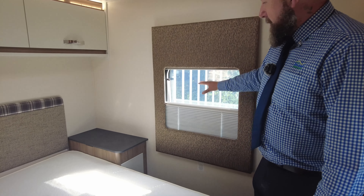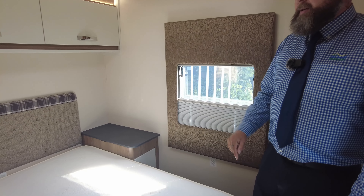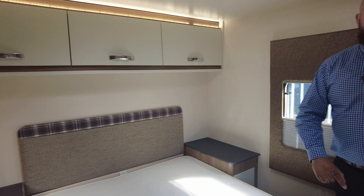You've got these nice blackout blinds and fly nets in the bedroom as well, so they're on all of the windows and skylights. It's a brilliant size van — it's really beautiful from 2020 and it's been so well looked after by the previous owner. This door just slides over and it can be locked into position while you're travelling so it won't rattle around and won't get damaged. Same with your shower door — it can be held back into position — and it's a great size shower tray in there as well.